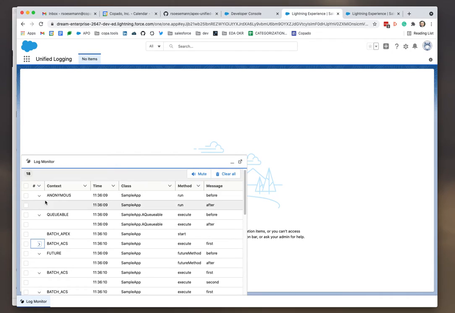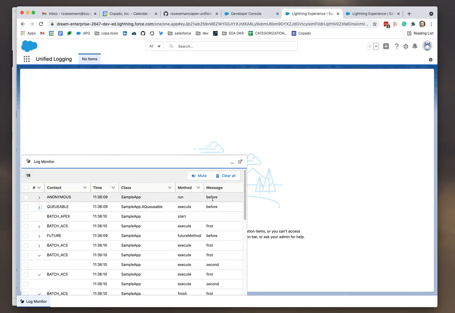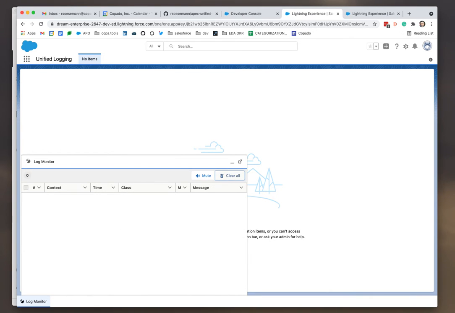You can collapse it, so you just see each transaction on its own. It's automatically detecting where you are, where you logged, in which class and which method. Then you can clear it, and that's it.